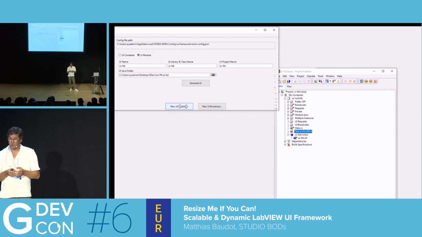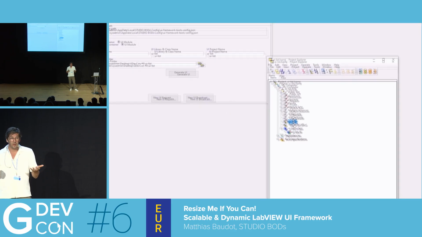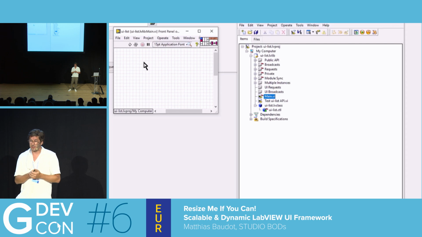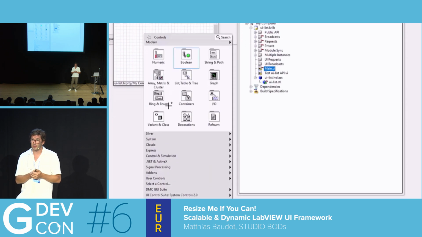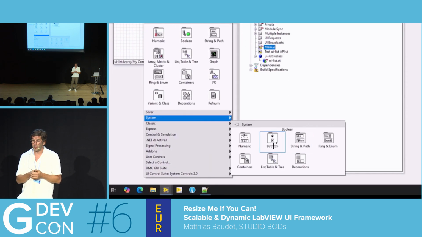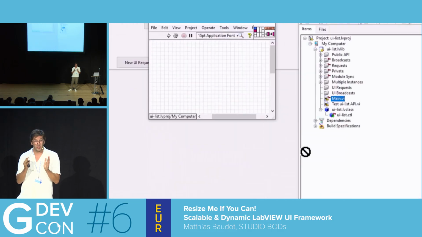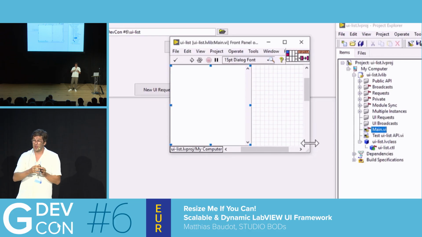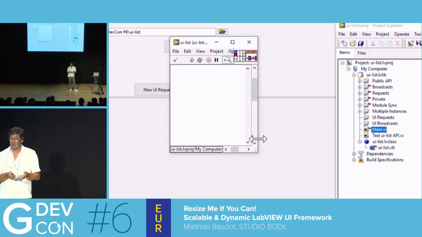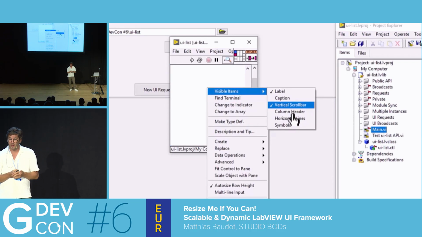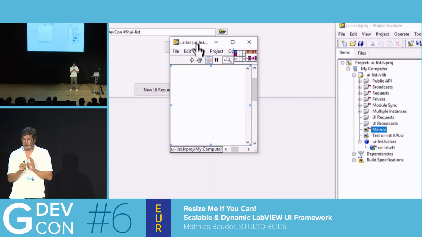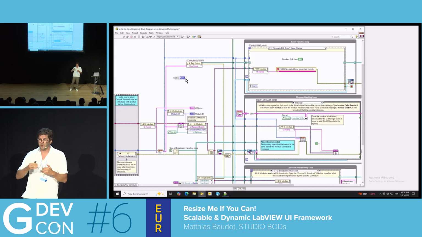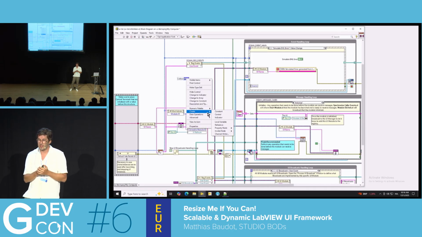So now I'm going to modify the front panel of my module. So I put everything done, and I'm just going to drop a list box. We want to design a reusable list box UI that I would then be able to reuse in any application that needs a list box. So I'm sizing my VI nicely around the list box. I'll configure the list box to scale with the front panel so it resizes nicely.